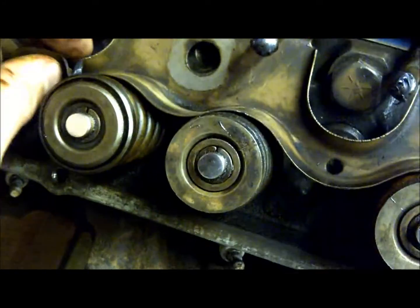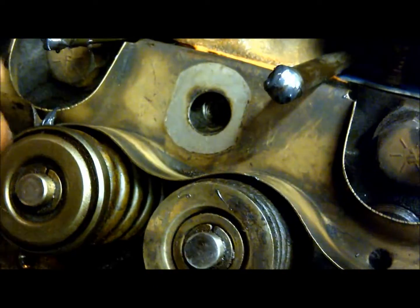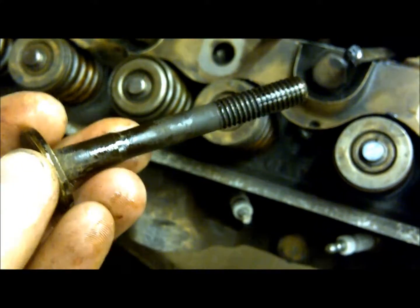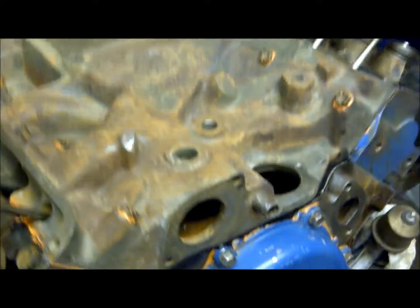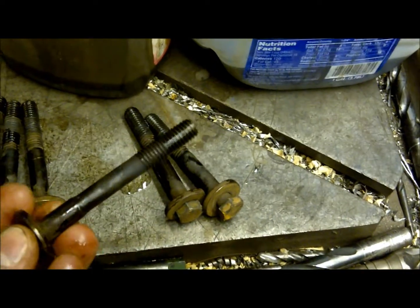With the bolts, pay close attention: two of the bolts have a thinner body than the others. These thin-bodied bolts are important because the corresponding hole has an oiling gallery — you can see the small hole coming off the side — that's how it pressurizes the rocker rail with oil. You need to use the thin-bodied bolt through that exact spot to allow oil flow. There's one spot per side, so one thin bolt on each side. Get the threads oiled up for torquing.